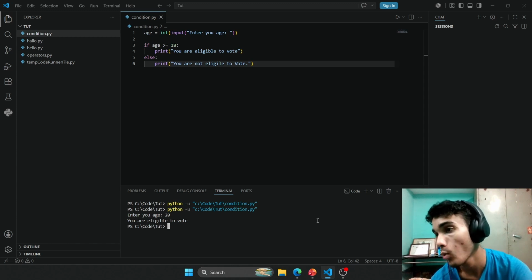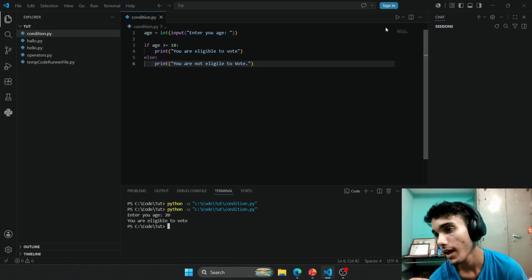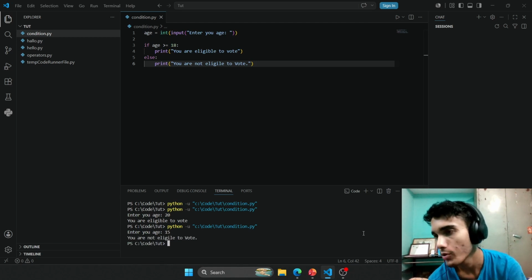Let's test another value. This time let's take 15 as our input, and let's see what the output is. And as you can see, 15 is less than 18, and the result comes out to be false. So the else block gets executed. That is, you are not eligible to vote gets printed.